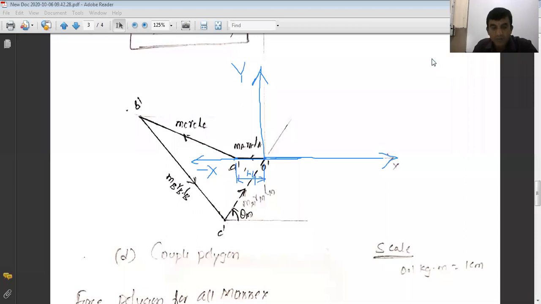Yeah. From the point A dash, what is the orientation theta C? We calculated it in the previous force polygon. How much is it? 158 degree. From the A dash, measure theta C. Theta C, how much? 158 degree. Once you mark that 158, draw a 158 degree line. Along the 158 degree line, how much are you going to measure here? 4.8 centimeter. Once you mark the 4.8 centimeter along the 158 degree, you'll get B dash. Am I right?